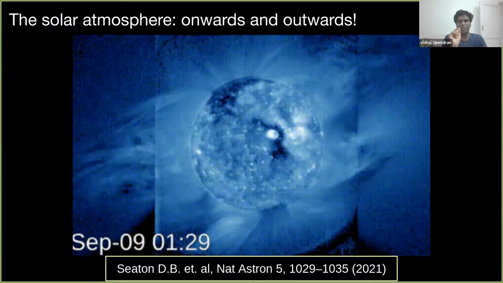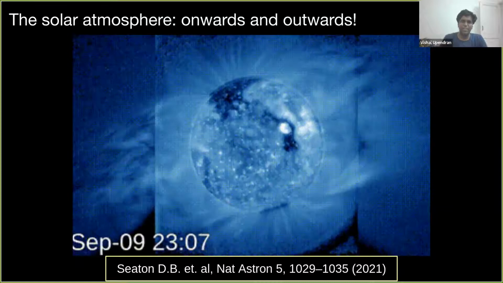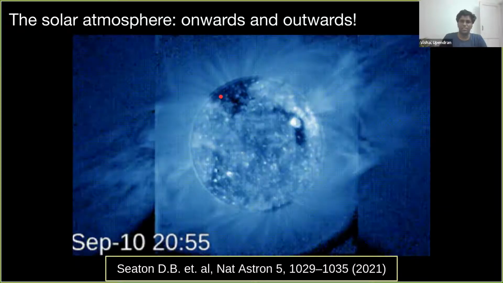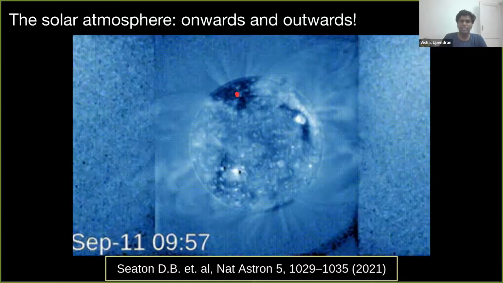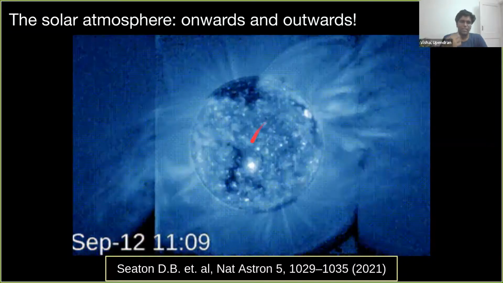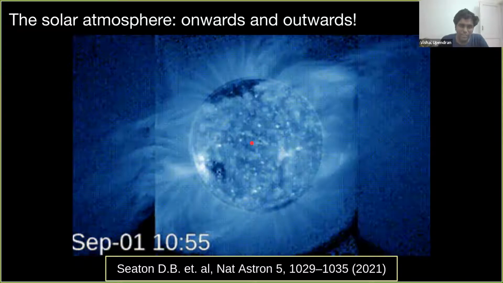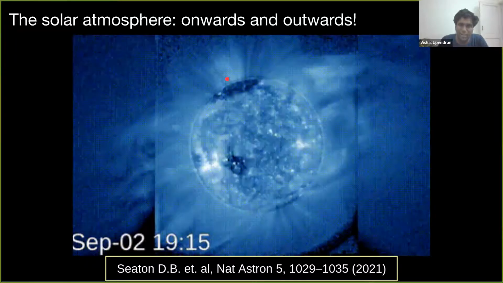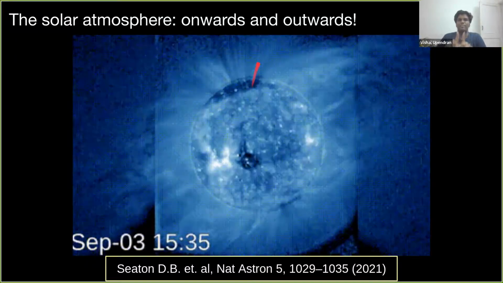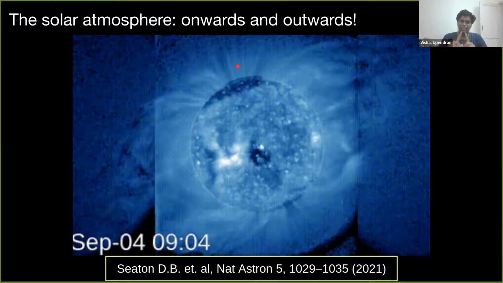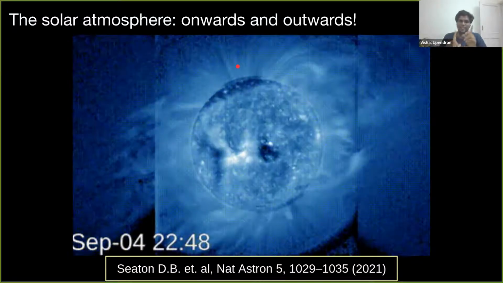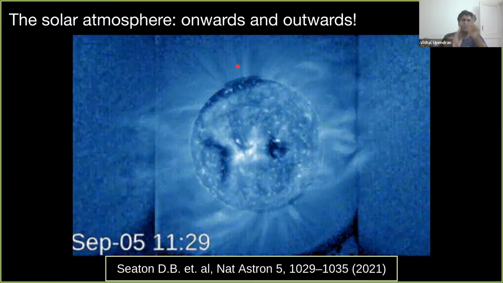And there are some important definitions here which you must take care of. First are these dark structures, this dark structure here and here. These are called coronal holes because they appear to be holes in the corona. And if you look at the plasma that's going up here, you see that the plasma is going out radially, which means that it is tracing field lines that go out radially.